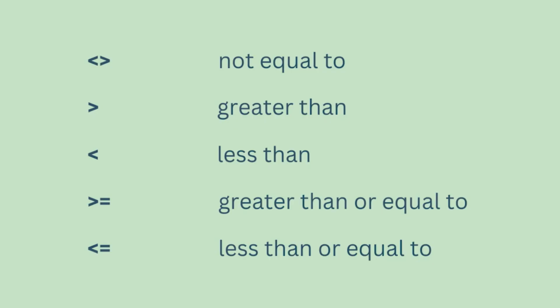Other operators with numbers are the not equal to, being the greater than or less than, to find fields that do not equal your search. The greater than or equal to, less than, and less than or equal to all operate similarly, but you have to be careful because wildcards cannot be used with operators equal, range, greater than, less than, greater than or equal to, and less than or equal to.